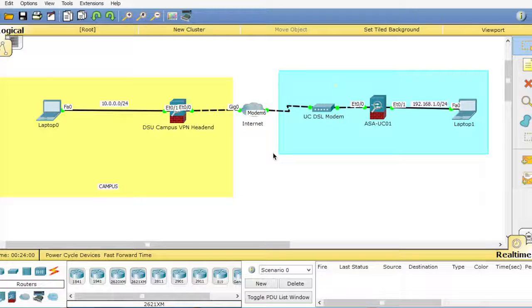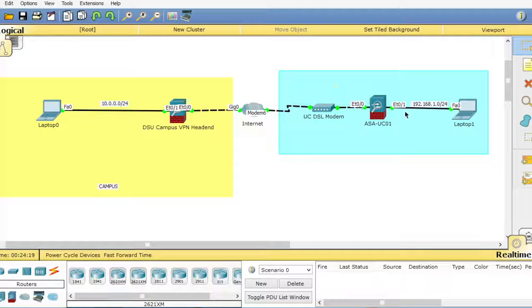This video is going to take a look at configuring the ASA site-to-site VPN between two 5505 firewalls. We're going to basically just run through the configuration and see some verification steps to make sure that the clients are actually able to talk. And we're going to be focused mainly on the DSU side of the configuration here.